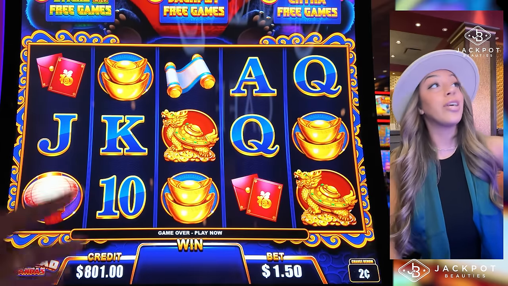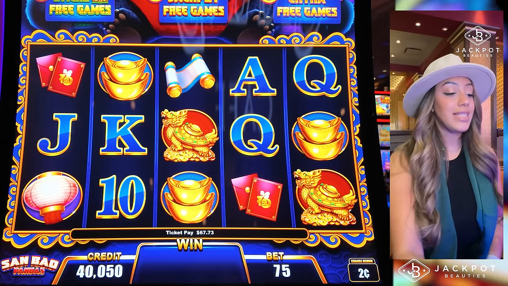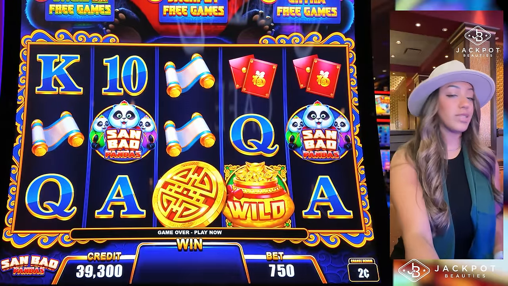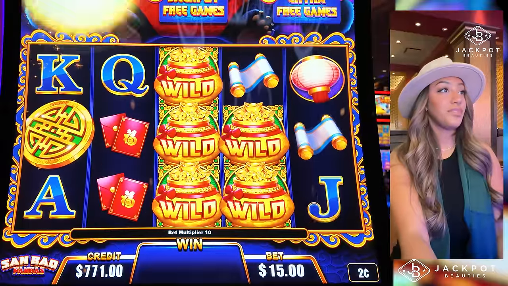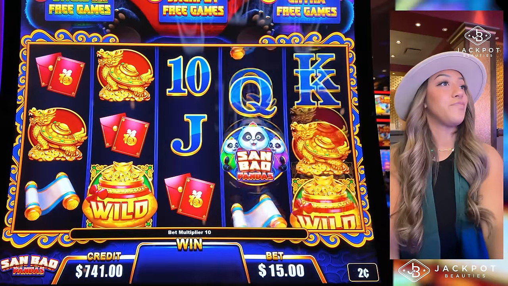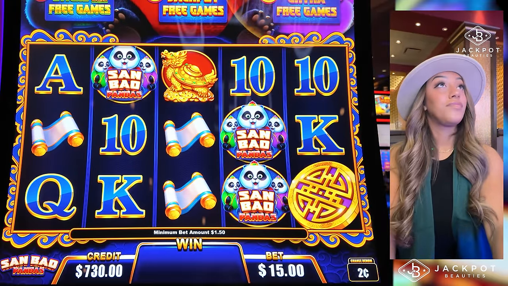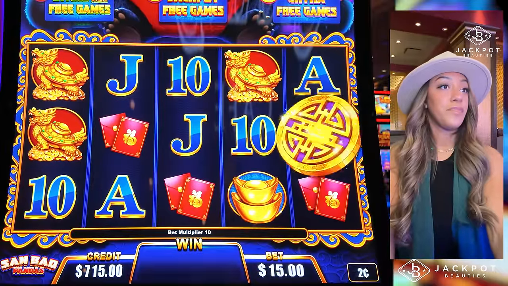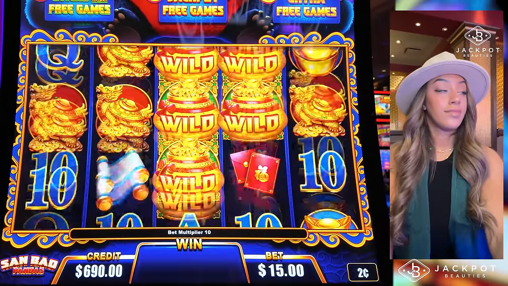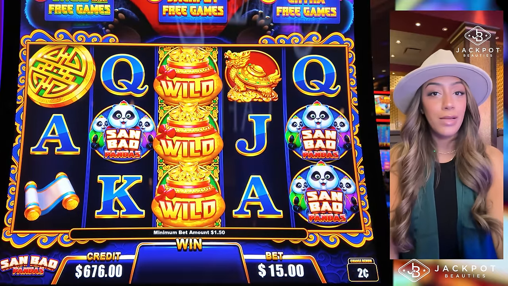Each of the coins that we get in the reels are coordinated with the features of the pandas that they offer. So, let's see. 2 cent denom, we are going to max it out. $15 a spin. Oh, thought he was gonna pop off right there. I did so well on this, on the live stream. The pandas really, really took care of me. Come on, all the coins. Sticky Free Games is my favorite.